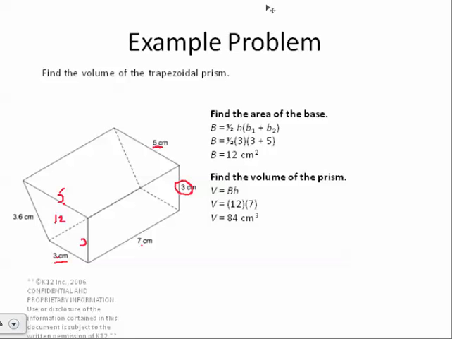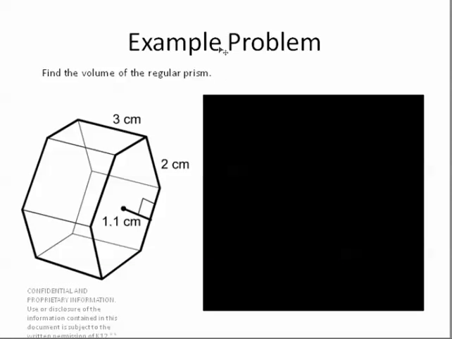Okay? These formulas work for any type of shape. Here we've got a regular prism. And how many sides does it have? 1, 2, 3, 4, 5, 6 sides. Now we got to use that 6 to help us calculate the area of the hexagon, don't we? Because remember our formula for area of a hexagon? You remember that one? It is the perimeter times the apothem divided by 2, or 1/2.